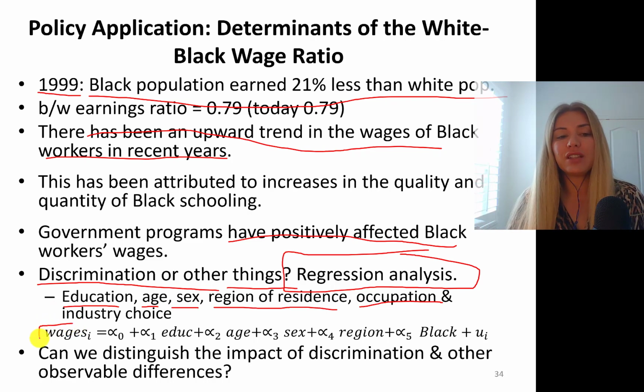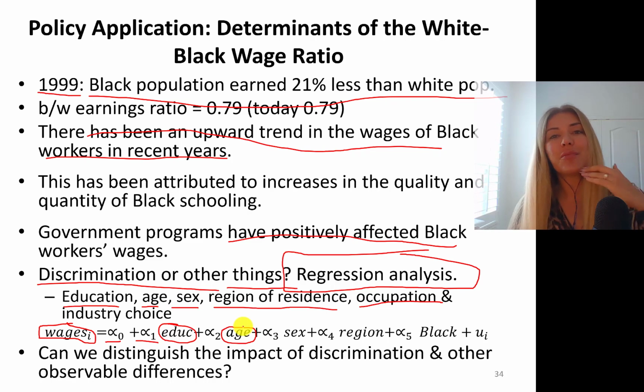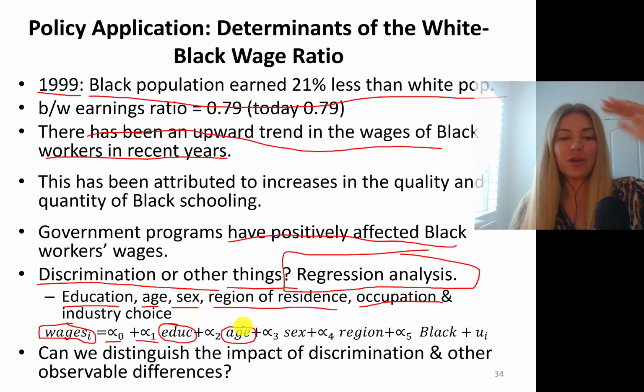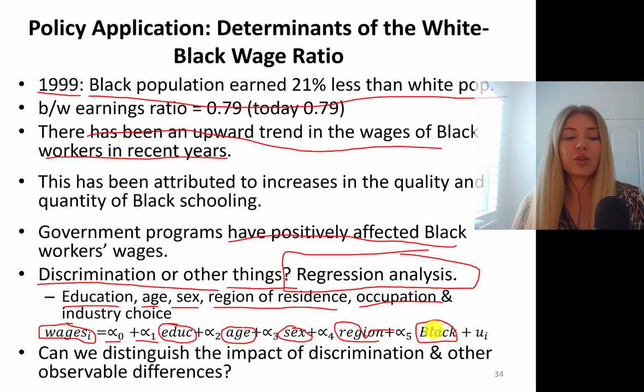What we do is that we grab wages as a dependent variable, left-hand side variable, alpha 0, alpha 1, right? Those are parameters to be estimated. Education, years of education. We include the age of the person because we learned about the age earnings profile, right? As we age, earnings go up, but after a while, they start going down. Gender, men get paid more. Region of residence, and we also have a dummy for black. Okay, 1 if the individual is black versus 0 otherwise.